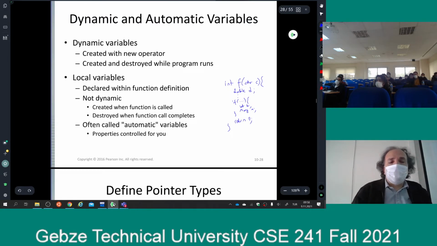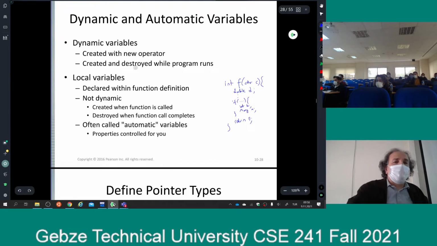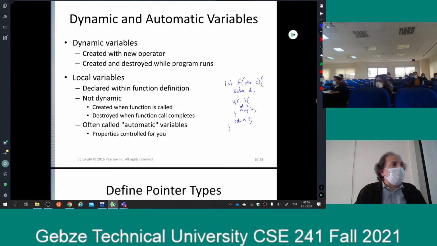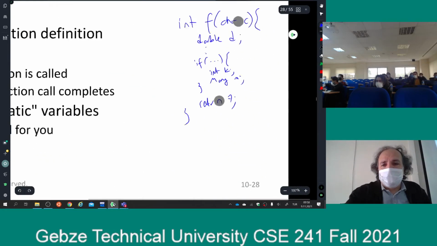Dynamic variables are different. You have to create them using the new operator. Once you have created them, you have to destroy them somewhere in your program, and they are not local. Once you create them, they will continue living. Let's look at this one.